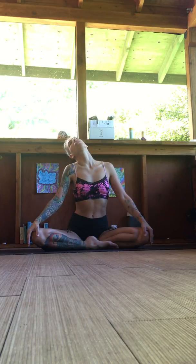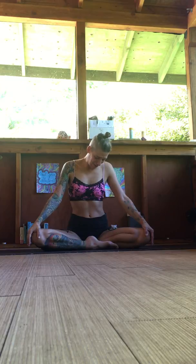Bring your hands to your knees. You can keep your eyes closed or open if you like. Lower your chin down to your chest and slowly roll over to your right shoulder, to the back, over to your left shoulder, and back down to the front. And let's do a few more like that. Nice and slow.